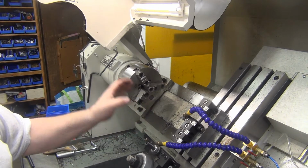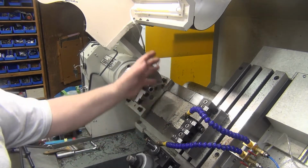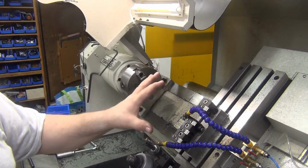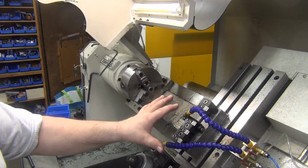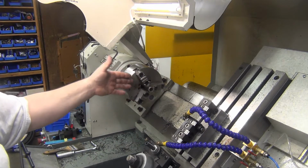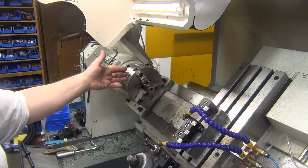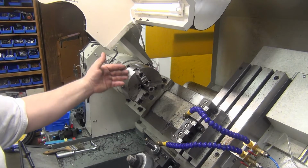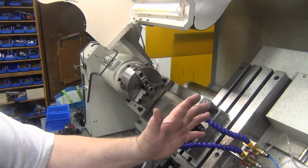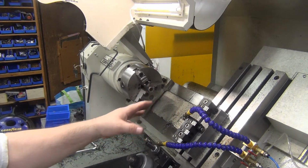It comes out. It does an M1, it goes to G30, which I have way back here to get everything out of my way, because with the chip shield on here, the chip shield I have overhang so that it can block anything getting thrown out between the tube and the jaw right here, the plate chuck. So I have it hanging over, well, so it's still like that. It makes it really cramped. Okay, so I just have the G30 set way back so that my chip guard is more out of the way and I don't have to keep moving it.